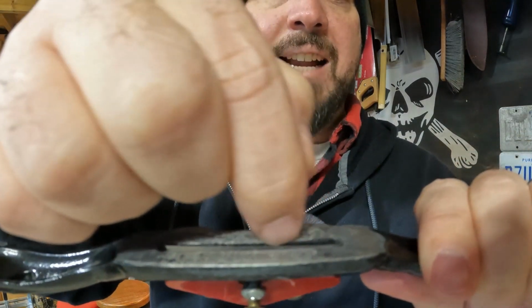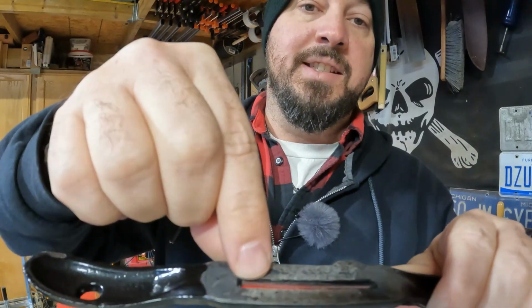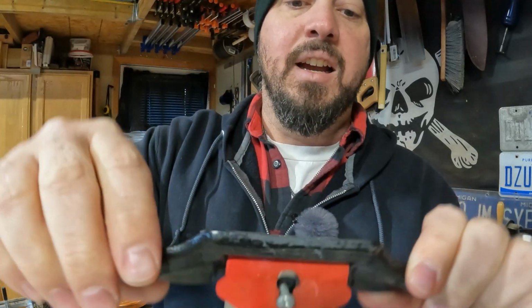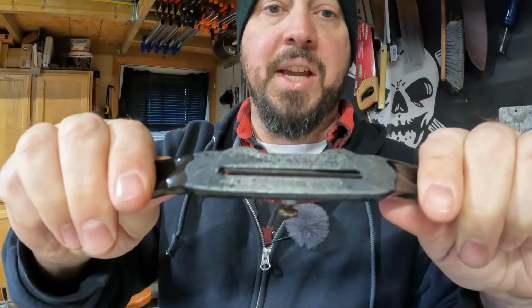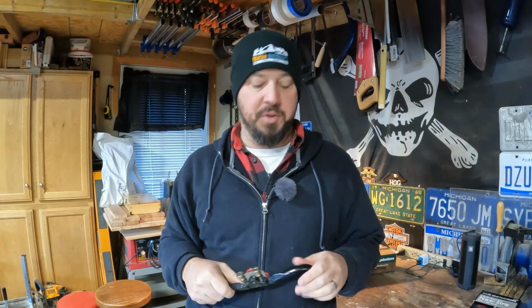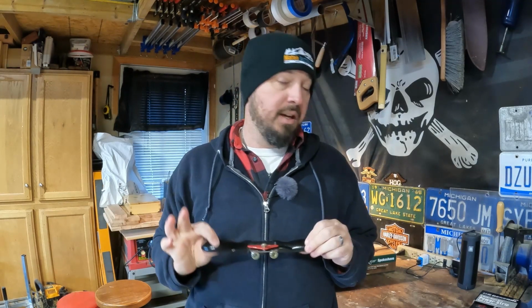This should be flat across the back, but I'm having issues where this side is touching the sole, but this side has almost a 1/8 of an inch gap where it's not sitting flush. That's not good. So I said, you know what, time for a new spoke shave. This thing, I could still find some use for it, but it's just not going to be the precision tool that I want it to be.